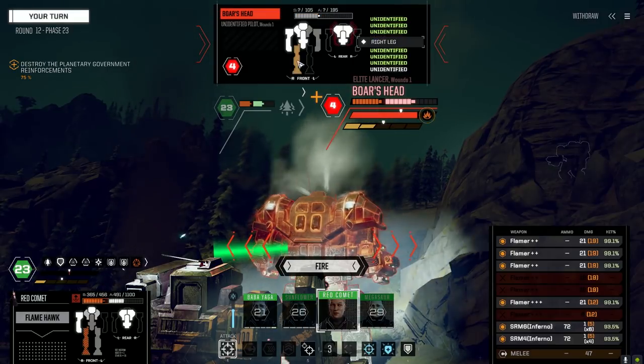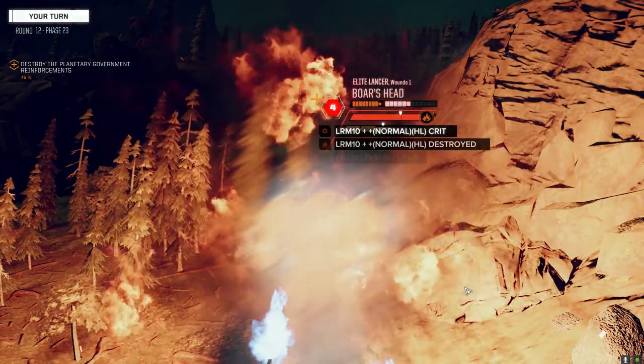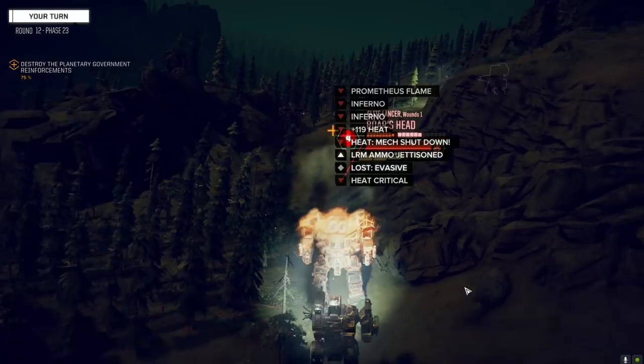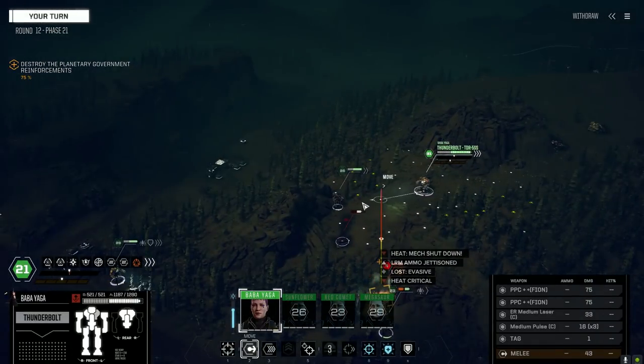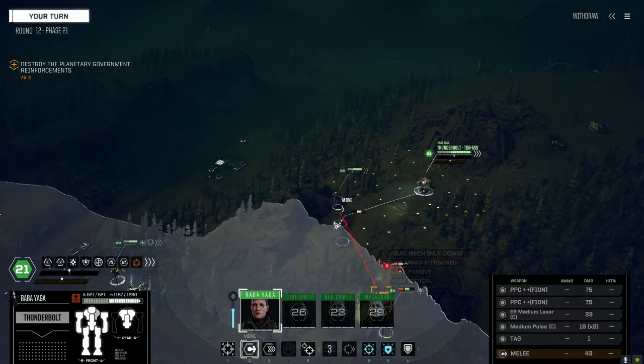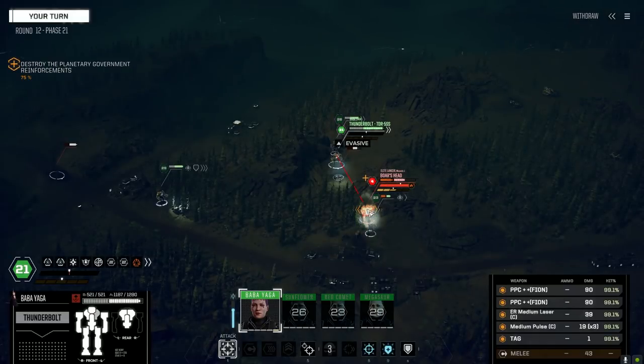Yeah, what's this guy's leg at? I don't know yet, but it's almost gone. Shutting him down. Yeah, I don't see losing this Flamehawk anytime soon. It's just such a valuable mech when you're dealing with mechs like this. It basically renders this guy completely ineffectual.